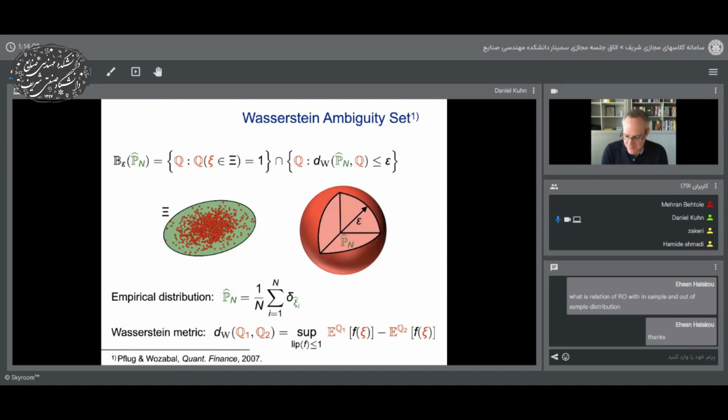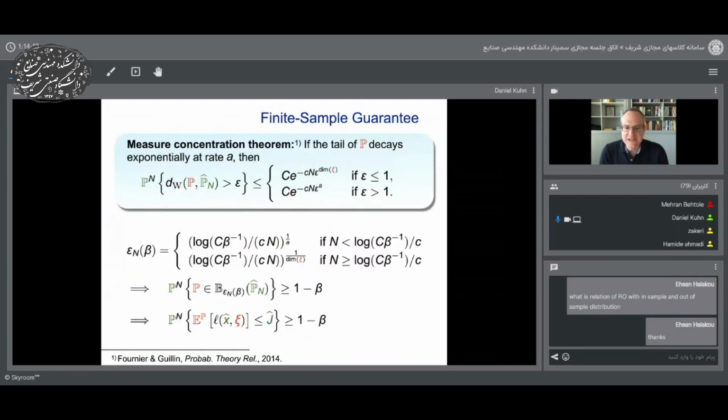So that's the proposal for the ambiguity set. In the rest of the talk, I would like to explain that if we construct the ambiguity set in this way, then our distributionally robust optimization problem satisfies all three properties of our wish list. First of all, it offers a finite sample guarantee. Second, it offers an asymptotic guarantee, so it gives decisions that are asymptotically consistent. And third, we will see that the problem is in the same complexity class as the SAA problem, so it's a very tractable, simple optimization problem.